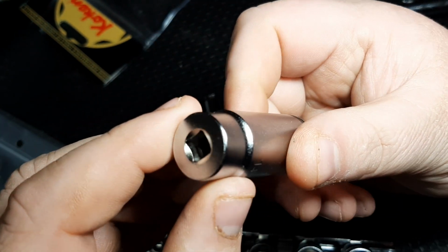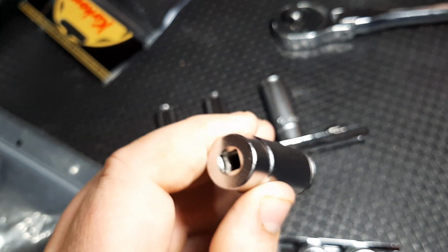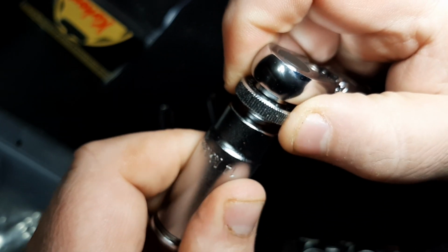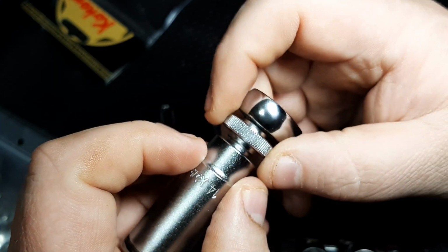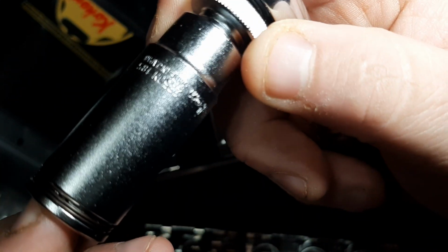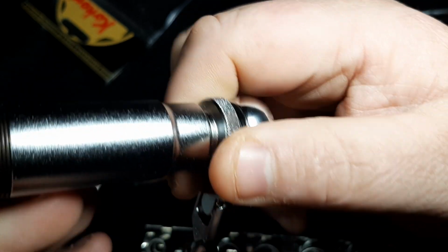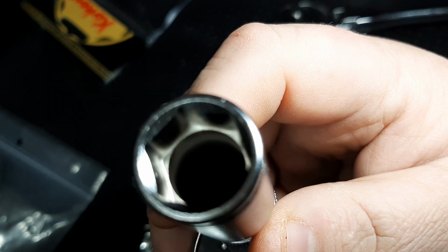Not only that, of course, Koken's got their patented cut into there to where it sucks into the anvil and just holds it on the socket to keep it. I mean, there's absolutely no play in those sockets. It pulls the socket down closer to the anvil, and that ball sets deeper in there. But just look at these things. I love this satin finish, but once again, the machining on this is just absolutely amazing.